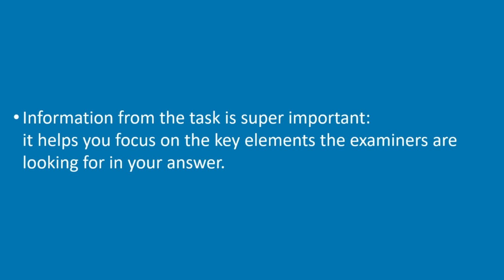What are those clues? The information about the genre or type of text is extremely important because it helps you focus on the correct elements of language you need to analyze. Every genre has its own conventions or rules. The language of a letter, for example, is usually very different from the language of, say, a speech. The form and structure of any written text are also directly influenced by the genre. Examiners want to know that you know these rules and conventions.